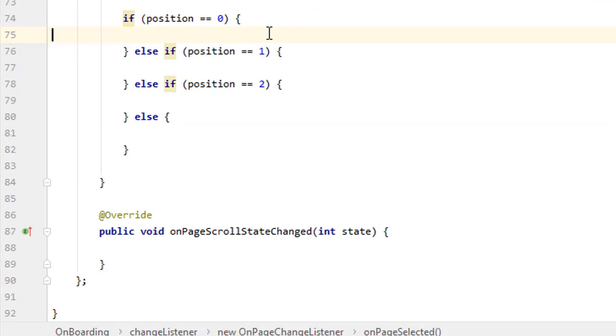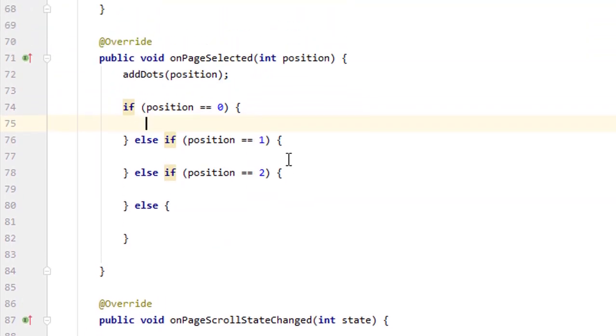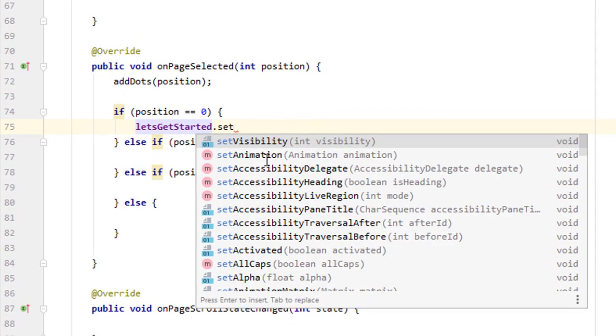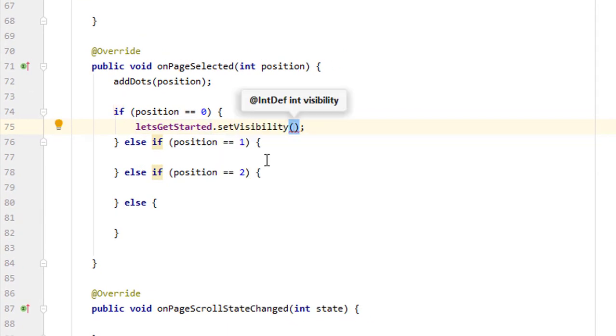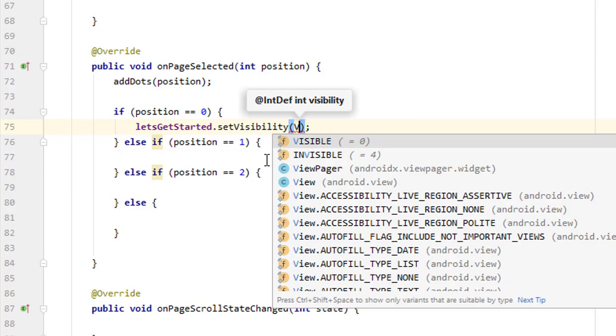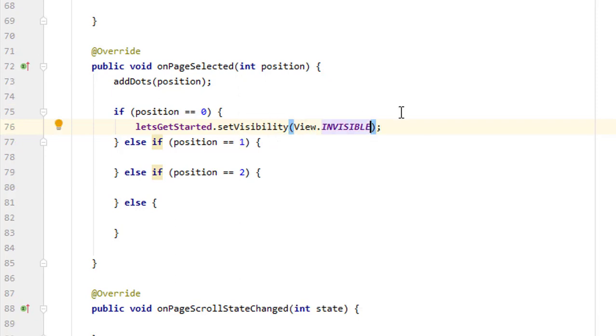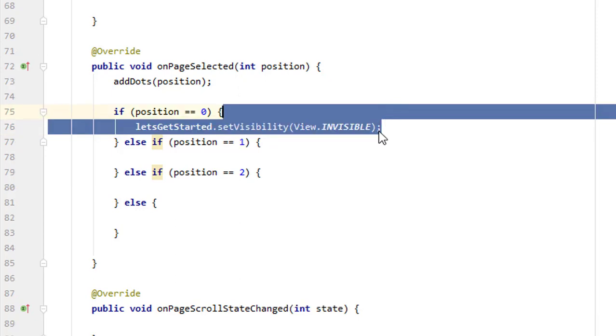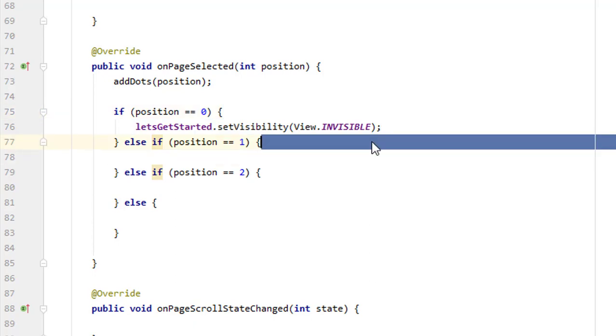What if the position is 0? We do not want to show that button, so the button is letsGetStarted.setVisibility. You can write GONE, which will also remove the space, or INVISIBLE, View.INVISIBLE. Copy this one and paste.